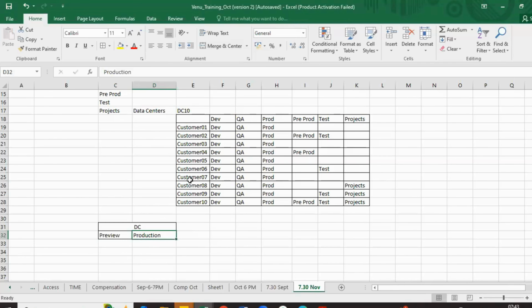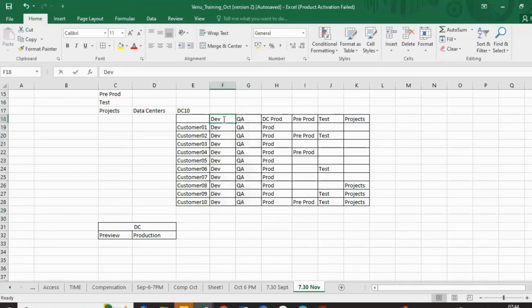All of these systems should be routing to at least one of these data centers. The production systems of all the customers across the globe, irrespective of data center, would be in the production data center. DC prod or prod DC, whatever it is. Every customer's production system would always be in the production data center. One of it should be in preview and one should be in production.